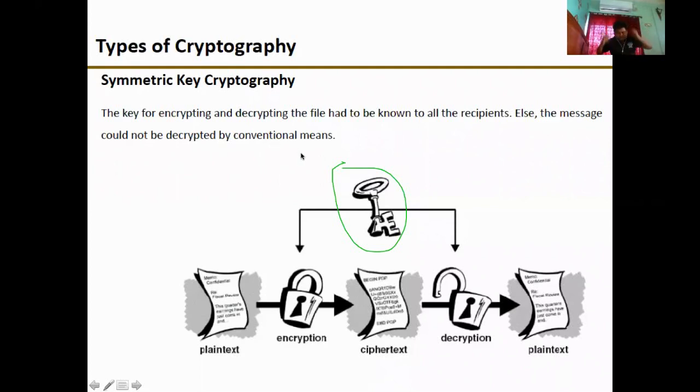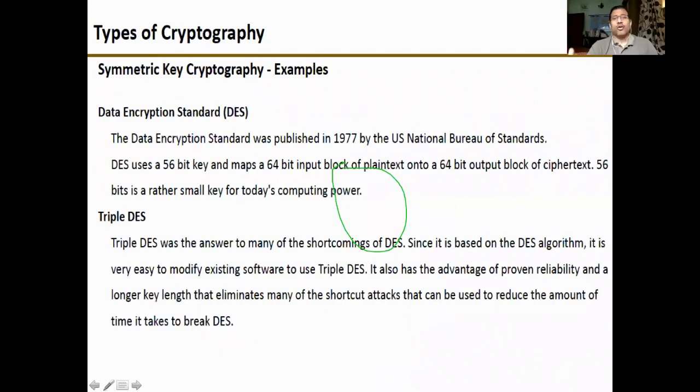There are good examples like the Data Encryption Standard, DES, which uses a 56-bit key, and it works on a 64-bit input block of plain text.